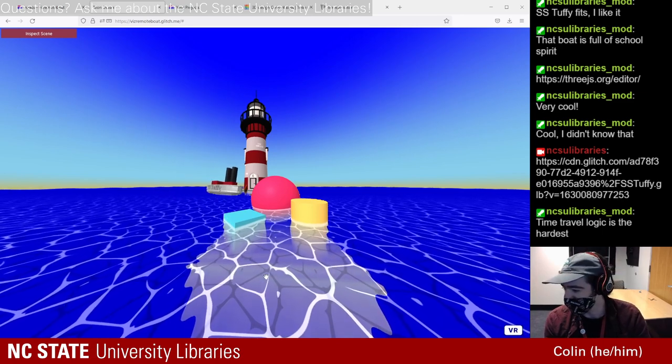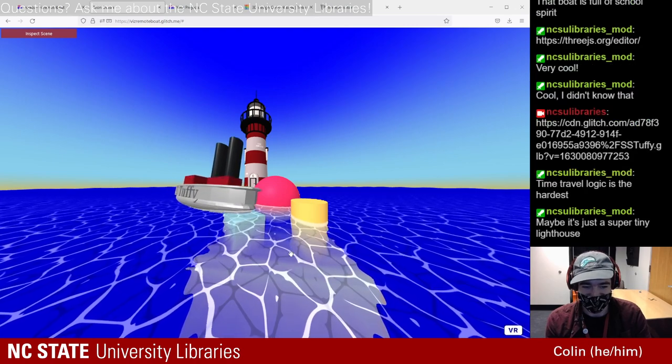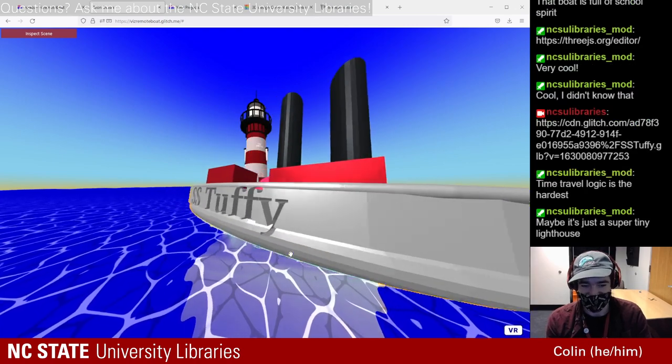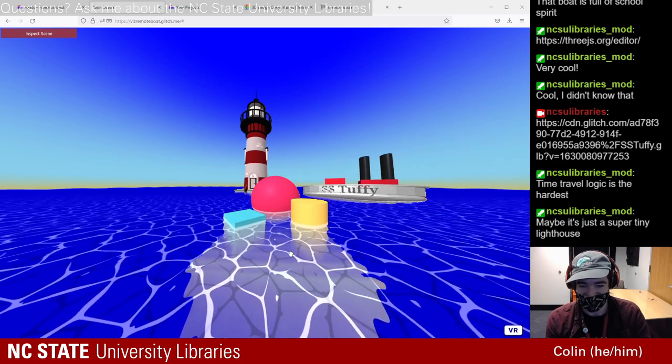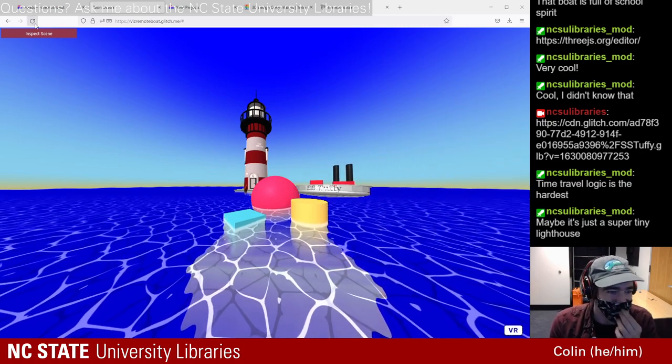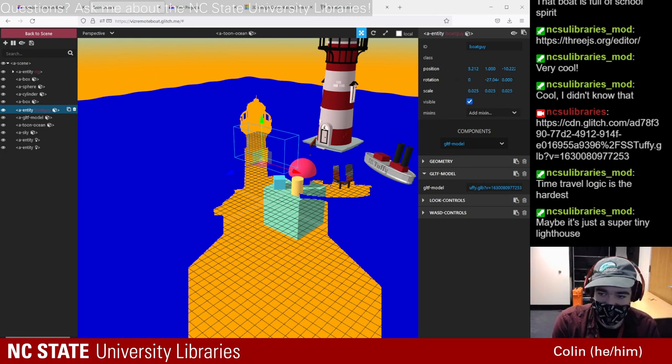Okay, so I'm driving Tuffy around. It's pretty weird that it doesn't seem to care about directionality. That's a little odd seeming to me. Did I build something in for this? Yeah, I gave it look controls, so it looks in whatever direction. So it's just navigating really slowly. Let's give it a neutral rotation, see how that acts.